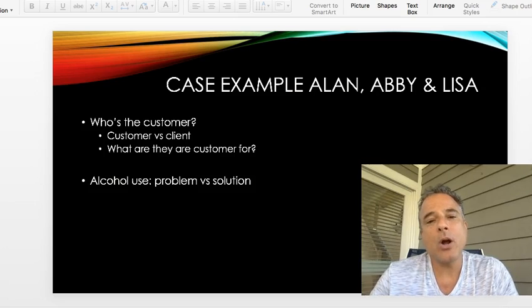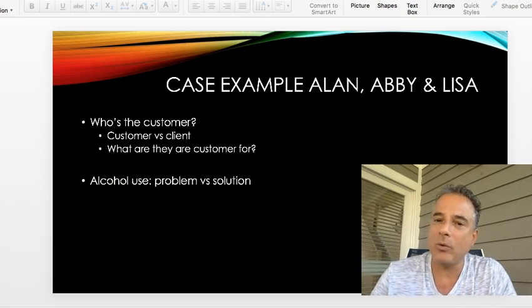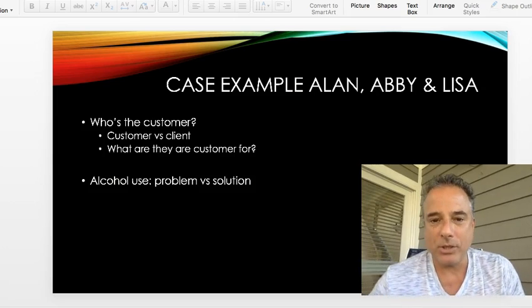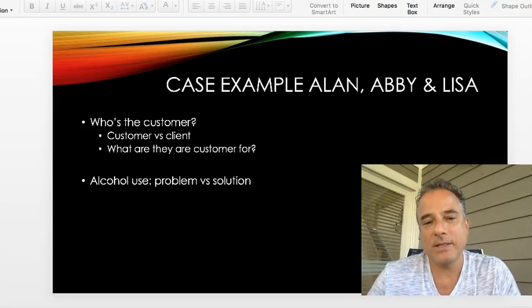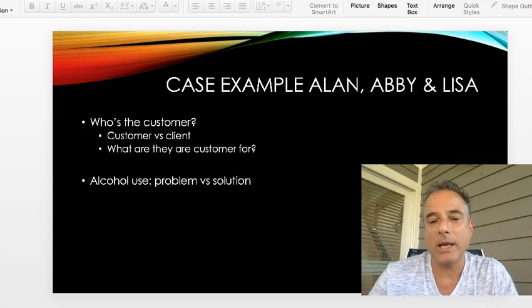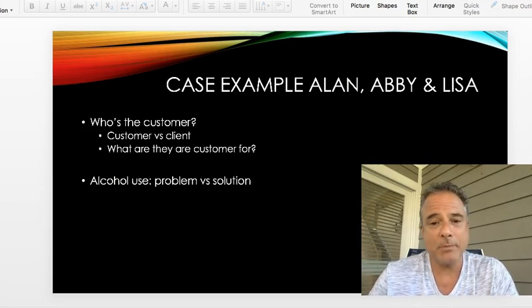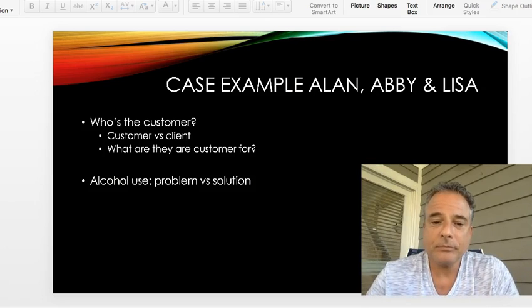So there's not one hard and fast definition of a customer, but again, it's different from a client or the presenting client or the identified patient in that a customer is most invested in change. Oftentimes they're the most vocal about wanting to see that change happen. And again, they're the ones usually with the most authority to organize the therapy. Sometimes the customer is in the room with you, somebody in the family, oftentimes a parent. Sometimes it's not. Sometimes the customer is the court system or legal system, for example.